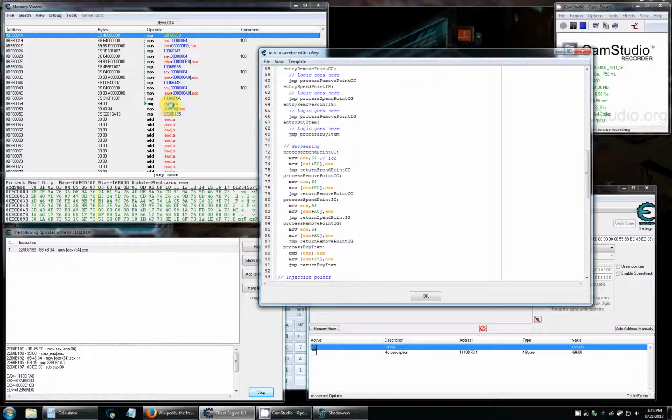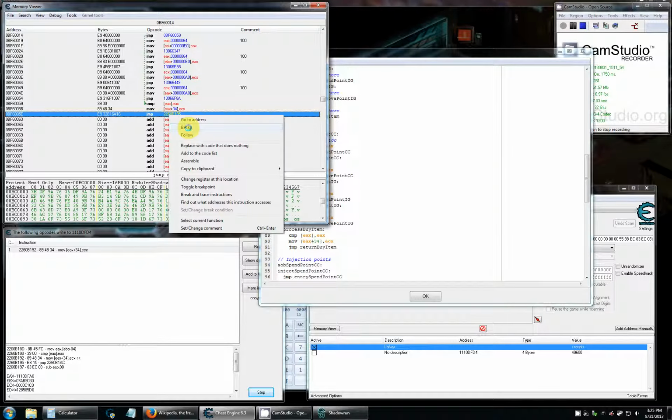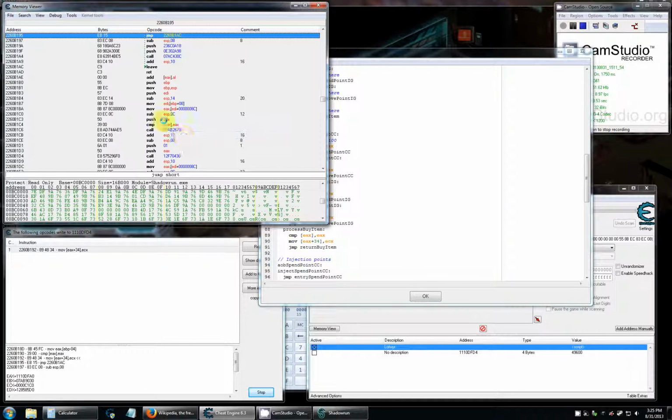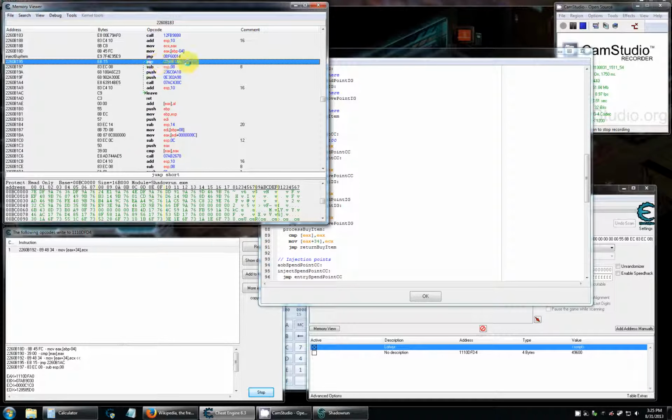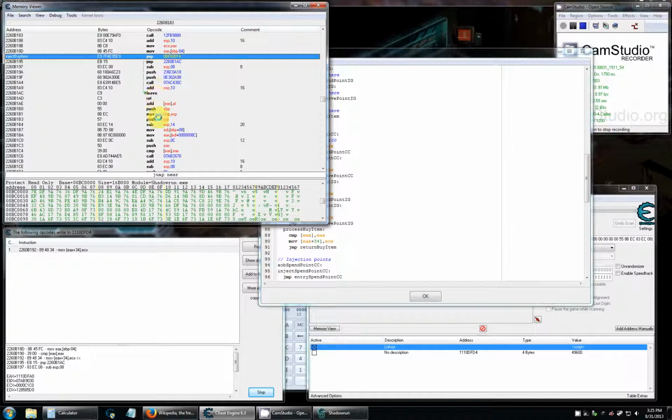And then this is the jump to our entry point, which is down here. The code for our entry point is cmp eax, mov eax+34, ecx, and then it's jumping back to the return by item, the actual value of which is this. So instead of clicking back, we will just follow it. And now you are in this jump instruction that comes right after our code.